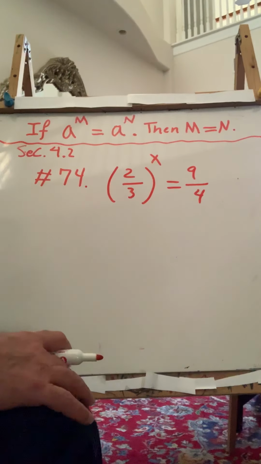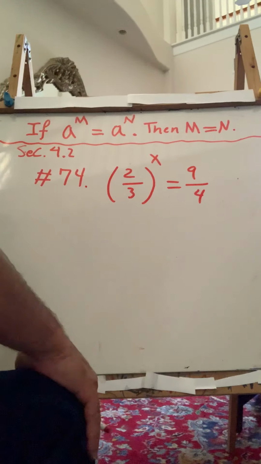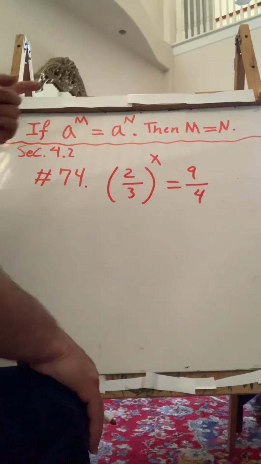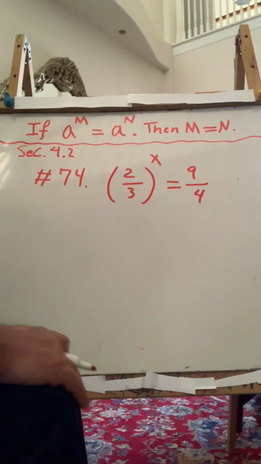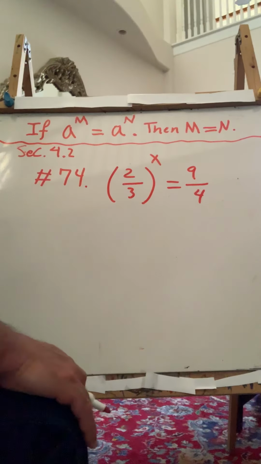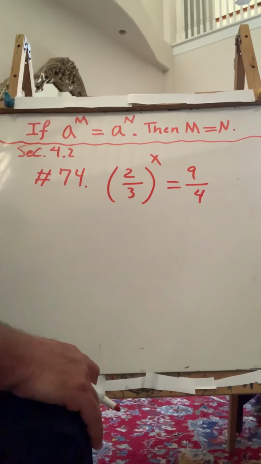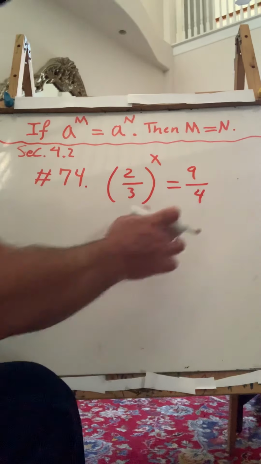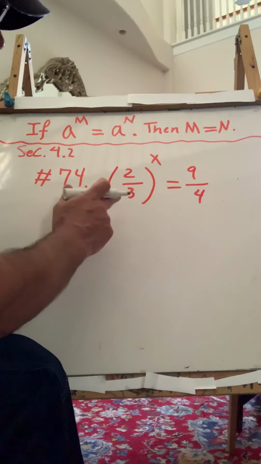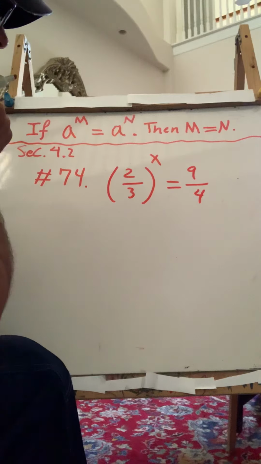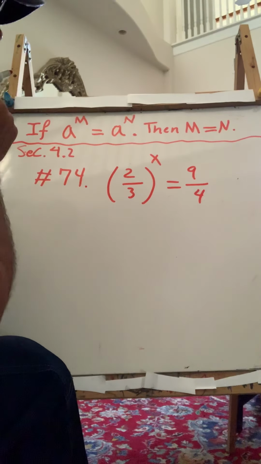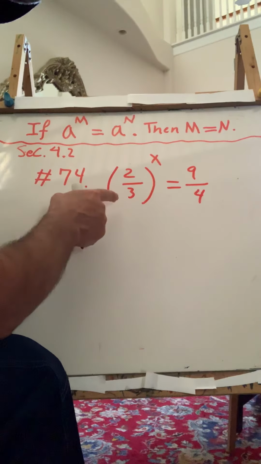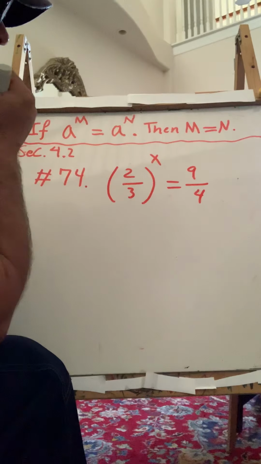Okay, so there is another exponential equation, and once again we want to solve it. In this case, most likely we'll end up using the rule which says, again, if two expressions are equal and they have the same base, the exponents must also be equal. So once again, we can see that we already have base 2/3 on the left-hand side. So logically, if you're going to use that rule, we have to make sure the right-hand side can also be rewritten with base 2/3.